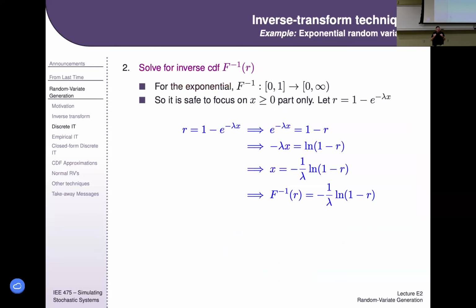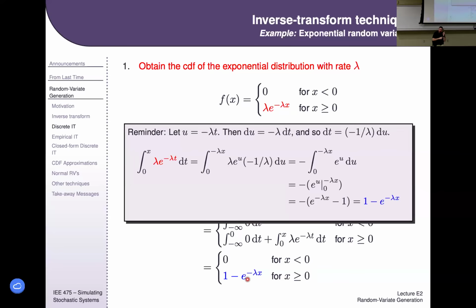All right, now let's look at a more complex one. Okay, sorry, I was jumping ahead. Now that we have that CDF, let's go ahead and generate our exponentials. So we have the CDF back here. It's 1 minus e to the minus lambda x for x positive. And so we need to invert that. We only care about regions of the CDF that are non-constant. You can throw out any rows of the CDF that are constant. So this row up here, it's equal to 0 everywhere, throw it out.